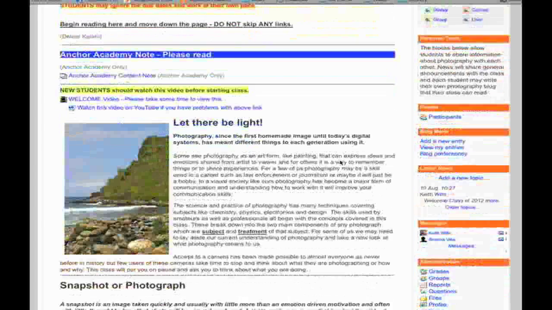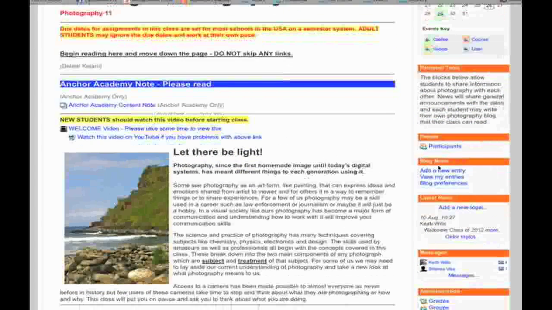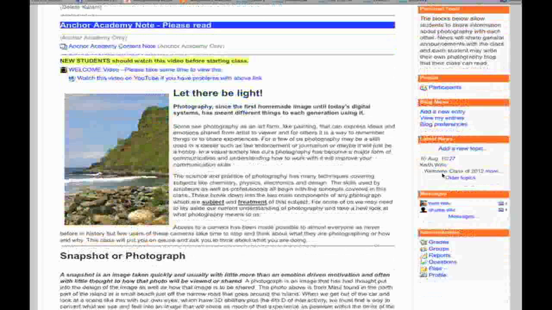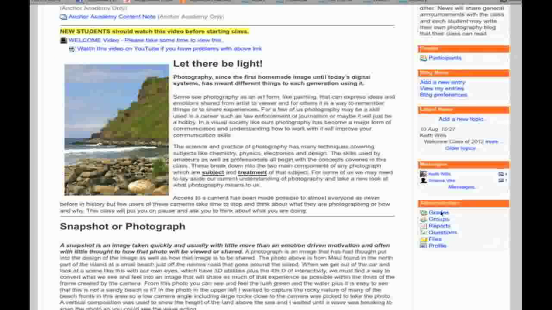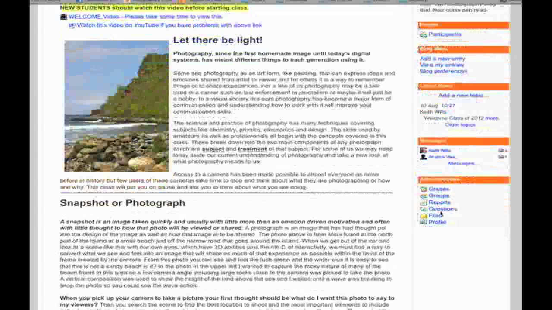If you click on the people list where it shows the participants, you can see a list of kids in your class. Occasionally this people list is closing, and that's why I put it on the regular site down here. You can write yourself a blog, but the blogs are only visible by you. If you have any messages, they'll show up down here. And then we have the grade form right here.